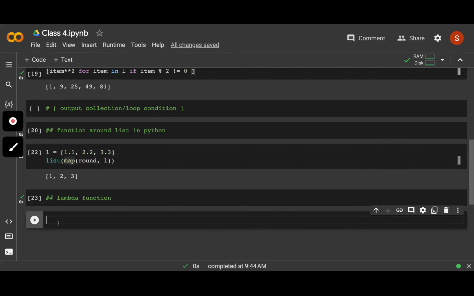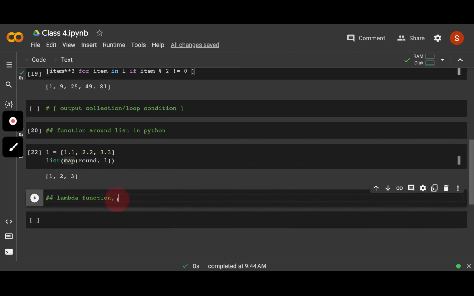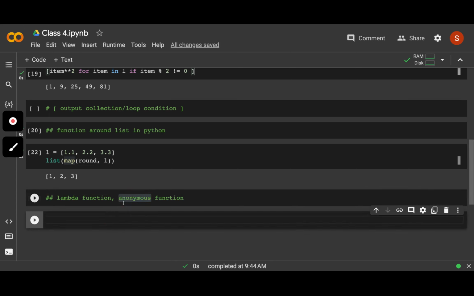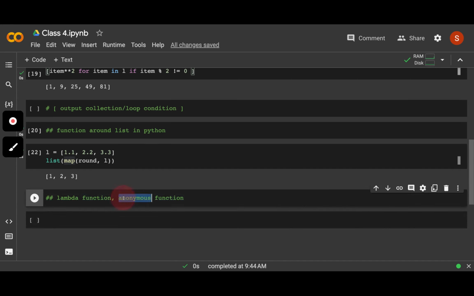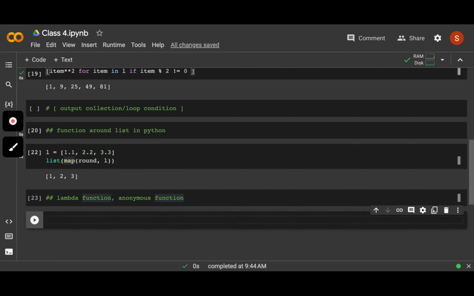So lambda function is also known as an anonymous function. You would have studied about anonymous functions, right? Similar to an anonymous function, here we use a lambda function. Here also there is no name of the function, and this is a single line function.